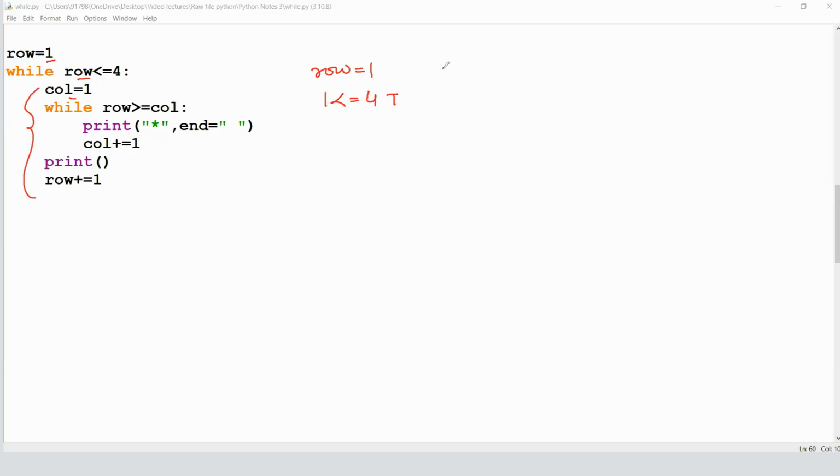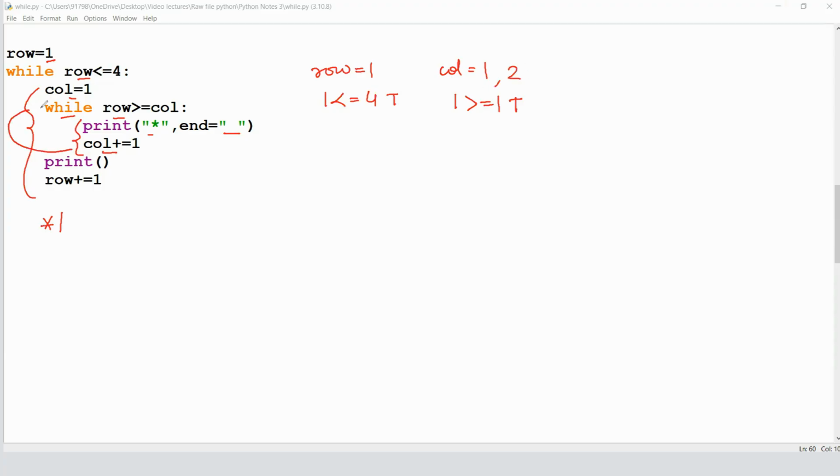So column is equal to 1. While the value of row is greater than or equal to the value of column: 1 is not greater than, but yes, it is equal to 1. So true. If true, execute whatever is inside it. So print star. Cursor will be in the same line. Column is incremented by 1, which becomes 2.